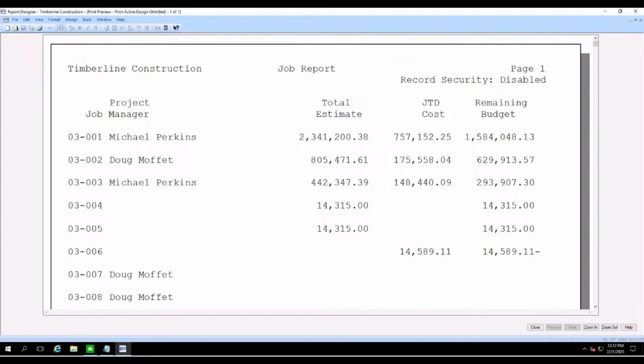Now, this comes more from, I look at this report and I think, well, how useful is this? I don't know, is Doug really under budget by a significant amount, or has he just barely started and his job is going to take another 6 months to finish? Just right out of the gate, looking at this, it's not useful to somebody who doesn't know the specifics of the job, even if it is just a summary report. So let's go back into it, look at adding a description field, and add some date fields.